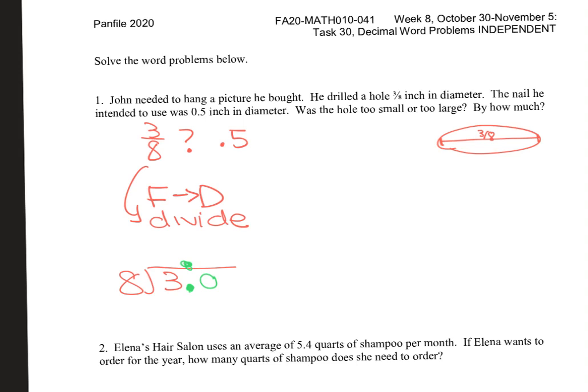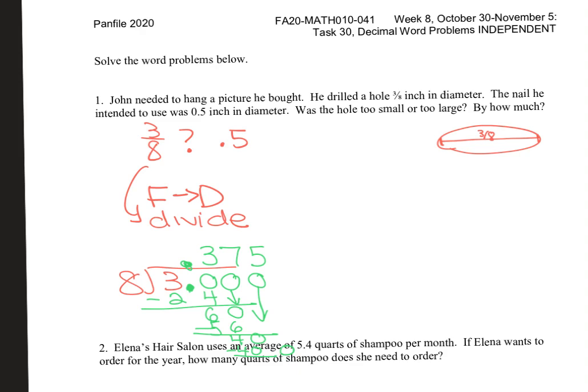So let's try this again. 8 goes into 30 3 times and I get 24. Sorry, it's getting late. When I subtract, I get 6. Add another 0 and I bring it down and I get 60. And then I know 8 goes into 60 7 times. I get 56. I subtract and I get 4. And again, I have to keep going because they didn't tell me what to round to or when to stop. So I have to figure it out. 8 goes into 40 5 times. And when I subtract that 40, I'm going to be done because I get the remainder of 0.